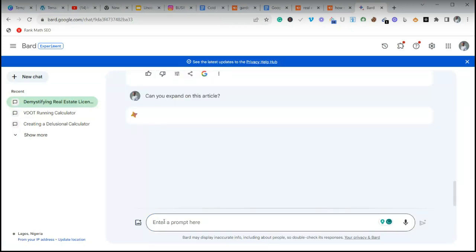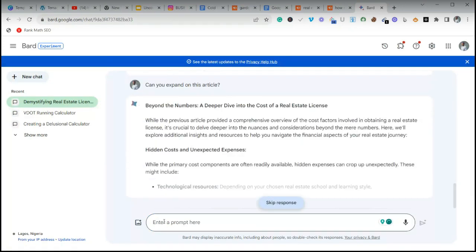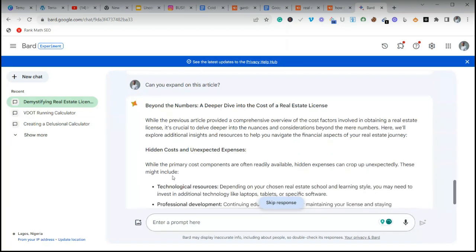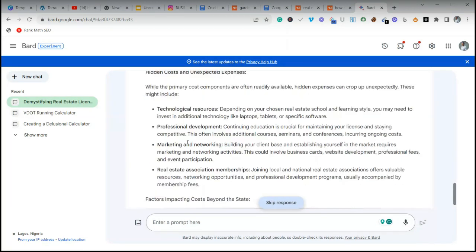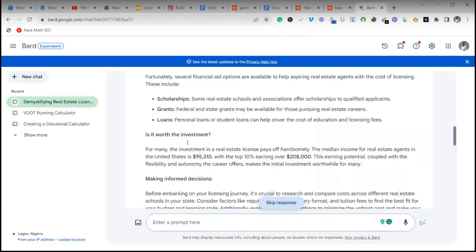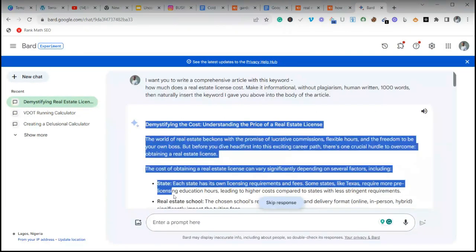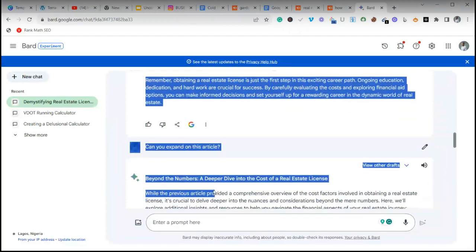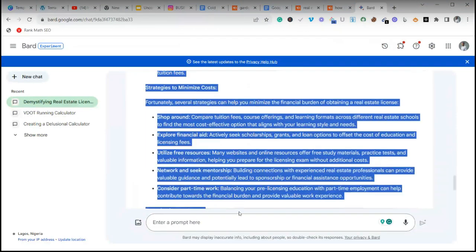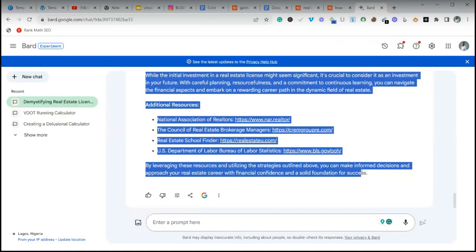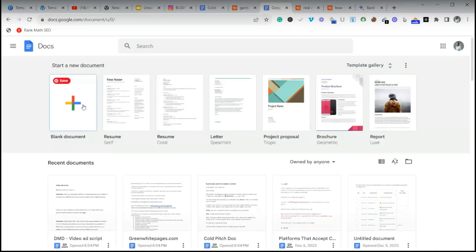You see, so this is basically how you could get your first ad, but you need to do a whole lot of editing. That's why I want to believe you're a writer. Don't go and copy, and you don't end up editing it. You make it, you edit it, make it look human, and the rest of them. So we could save this article in our Google document, and you could now use it.